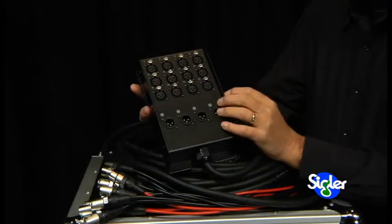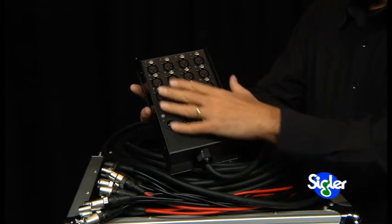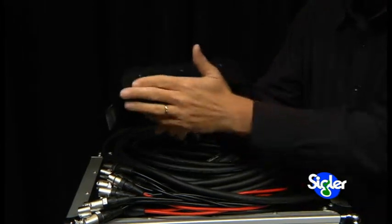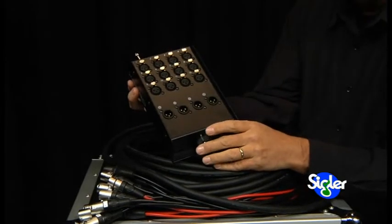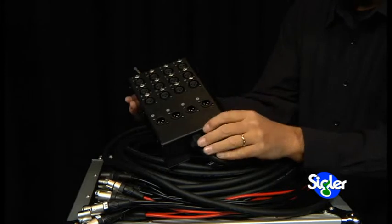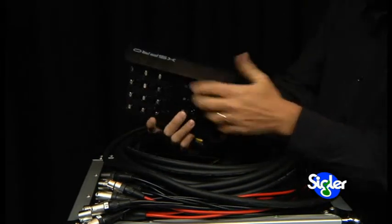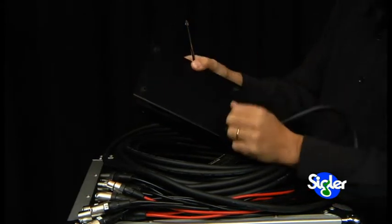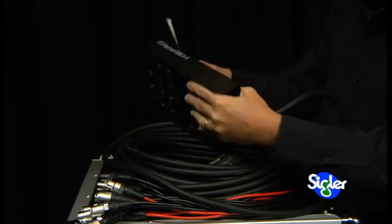With the XS Pro snake boxes, we were very curious as to how they structured the internal workings of the snake to keep the box so low profile and sleek. It's one of the greatest features about this snake, but we wondered why it was so small. So we decided to take a look under the hood. It looks like it's going to be pretty easy — a couple of screws on each side and some screws on the bottom that are also holding the feet in place. So we'll take this thing apart and see what happens.